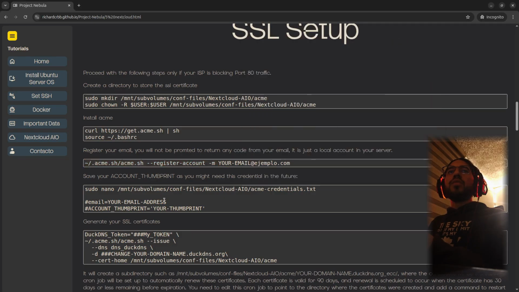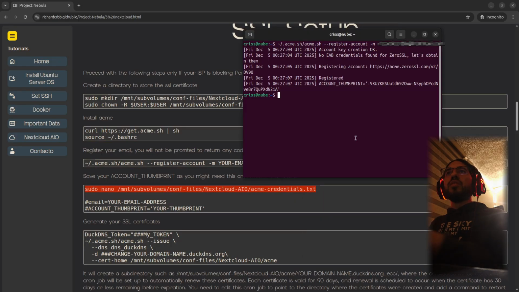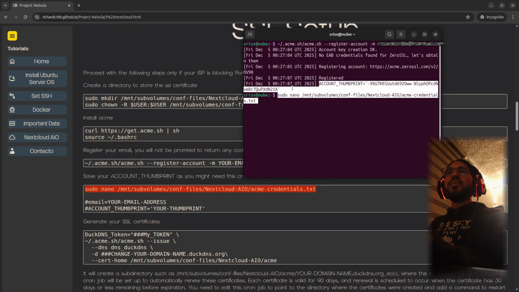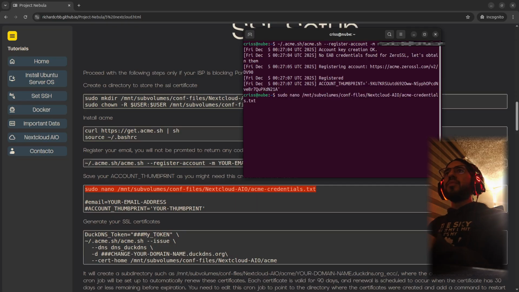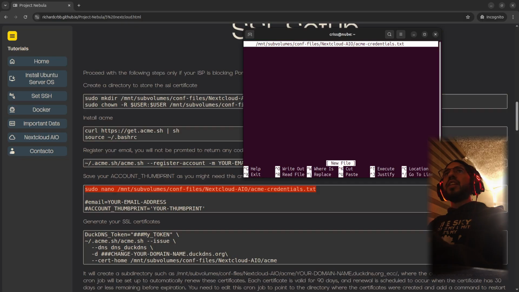So you just have to create a directory where you are going to store this information. Before you hit enter, copy the password, and you can save something like your email and your password in this file we are going to create, inside the Nextcloud configuration directory. So now you can hit enter, and you can say something like your email, so you will remember which email you used.